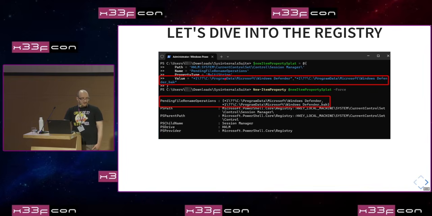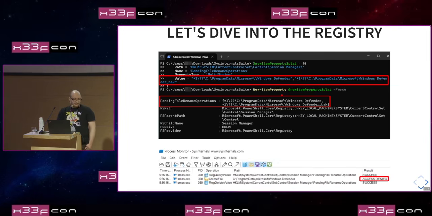And when we emulate the thing that movefile does, you just write a registry key. You write like, hey, there's a path Windows Defender. Please move it to another path. And then we just set this thing in the registry, and then we can reboot, and this should be fine, right? Turns out it's not fine because something is getting in our way, and when we try to do this move, we get access denied. So we're stuck.